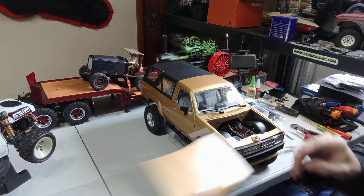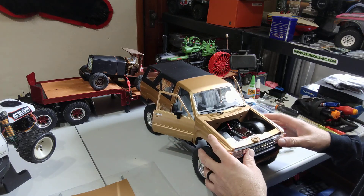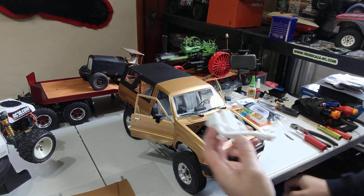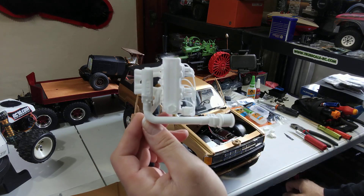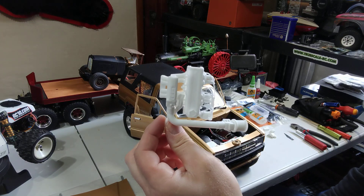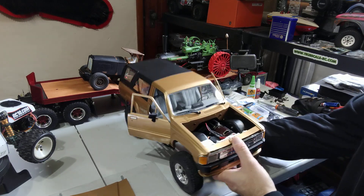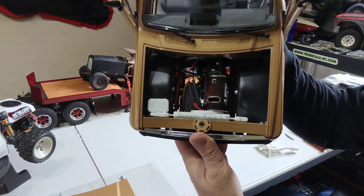I wanted to keep it true to scale with Class Zero, although I just found out it's not a requirement. Since the hood opens, we're going to have an engine bay now. I've already started it, so I apologize for not taking a before picture. I ordered the Night Customs Shapeways engine cover — I think it's the 22RE. I actually put the turbo decal on it so it's not going to be 100% correct, but you open the hood and there's going to be something in there. It all came as a 3D printed assembly.